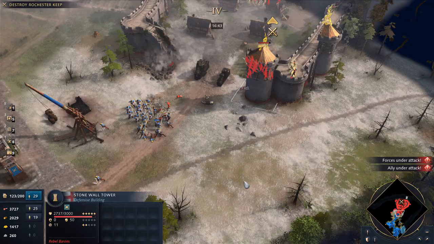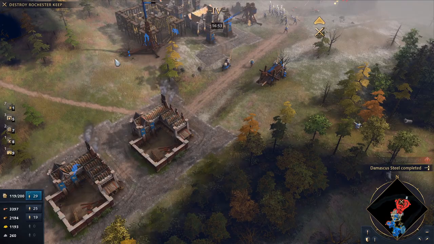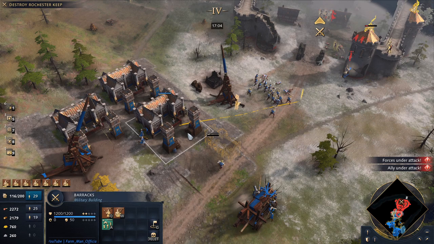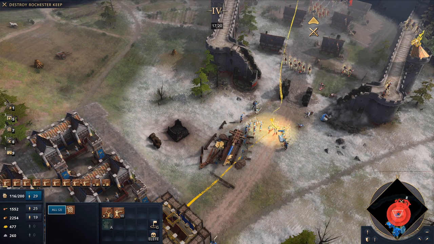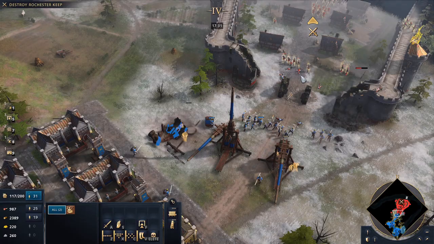Okay, let's get some man at arms. Did we not build those barracks in the end? No, we did, yeah. Oh, there's the siege workshops. I don't really want the mangonels. Oh, here are the barracks. Get a stable then, I guess. Let's go. Alright, these trebuchets will do good work here.